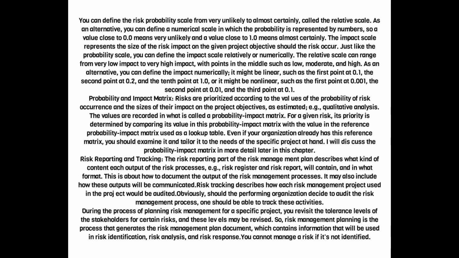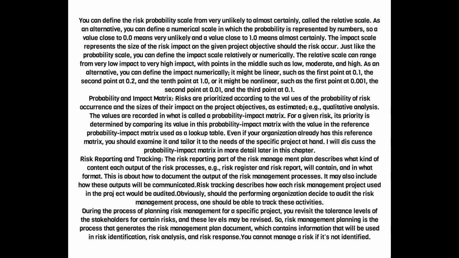The relative scale can range from very low impact to very high impact, with points in the middle such as low, moderate, and high. As an alternative, you can define the impact numerically. It might be linear, such as the first point at 0.1, the second point at 0.2, and the 10th point at 1.0, or it might be nonlinear, such as the first point at 0.001, the second point at 0.01, and the third point at 0.1.